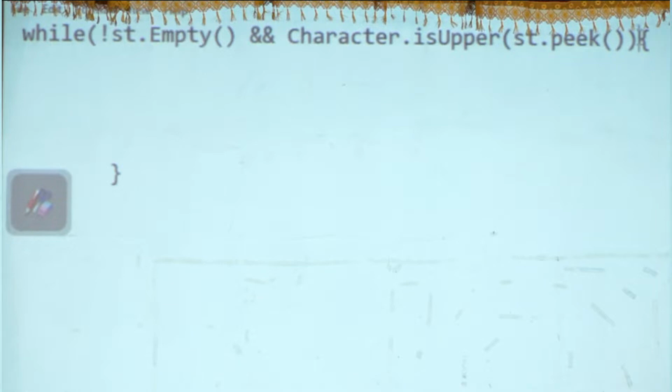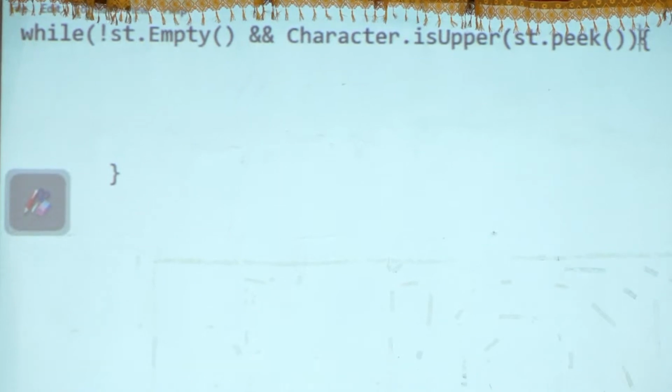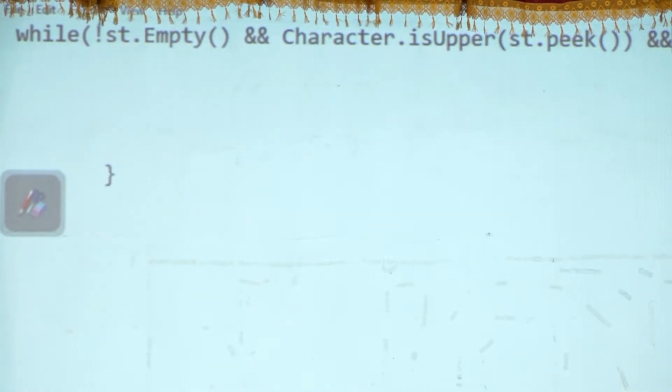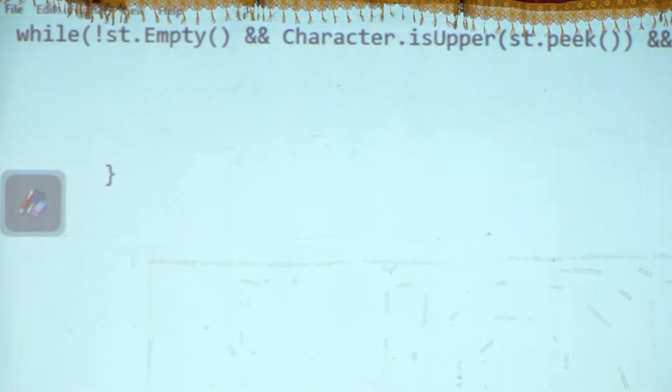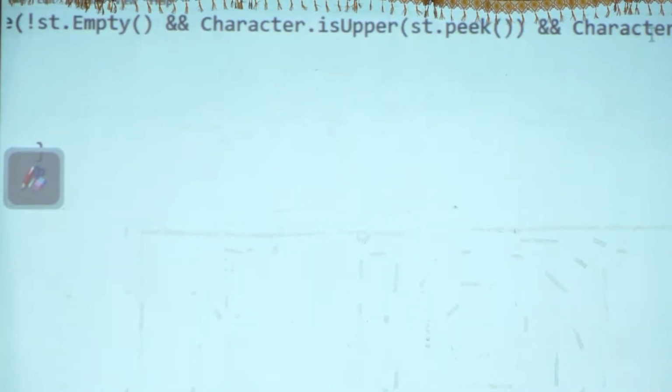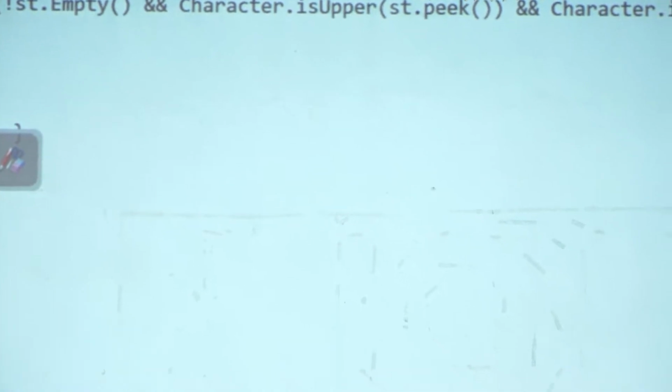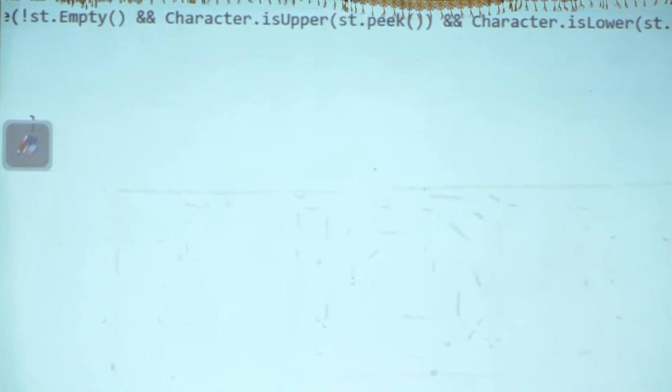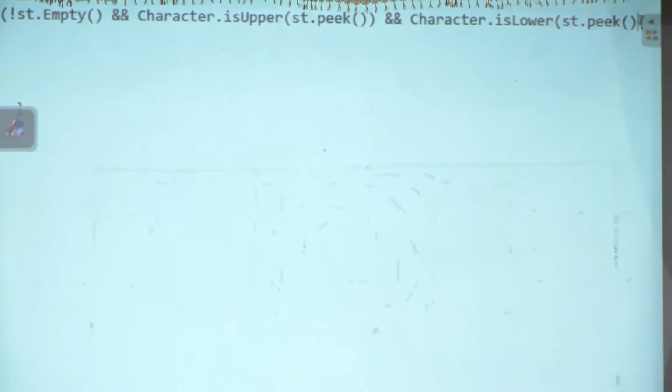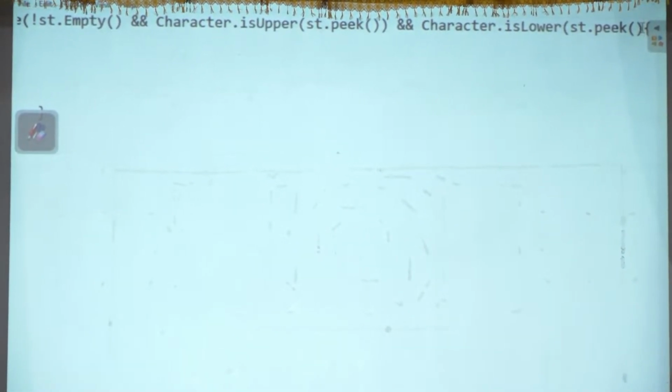So while stack is not empty and Character.isUpper(st.peek()), and there is one bracket, and Character.isLowerCase. Okay, we'll change it to Character.isLowerCase. Okay, s of i, that is the character we are looking at in the string. s.charAt(i).